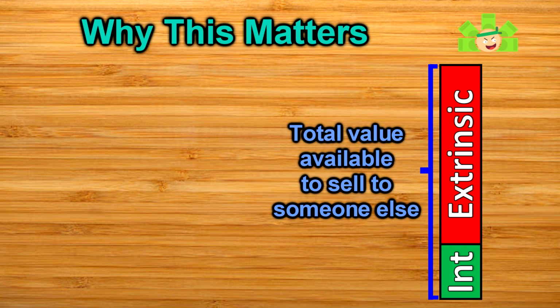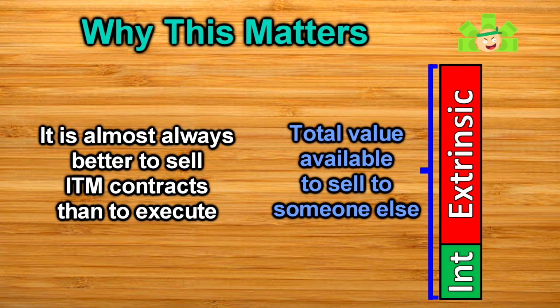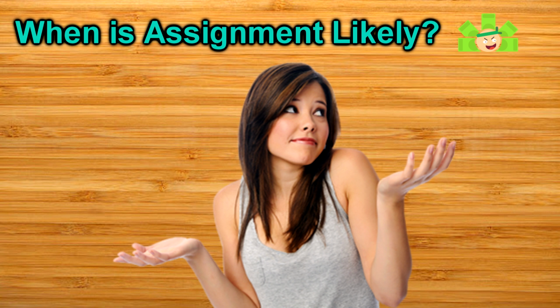That way, you sell off the $12 of intrinsic value, plus you're selling all the additional extrinsic value to someone else. This is why you're not getting assigned as soon as your cash covered put goes in the money. Whomever you sold the put to is either still holding it, or they're selling it to someone else so they can sell the intrinsic plus extrinsic value of the contract. They do this instead of executing the contract, in which case they would only walk out with the intrinsic value. You are not getting assigned because there is extrinsic value on the contract, and no one wants to throw it away. So this begs the question, when can you get assigned?